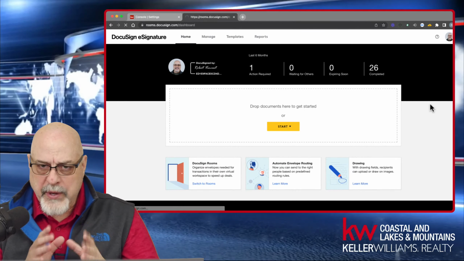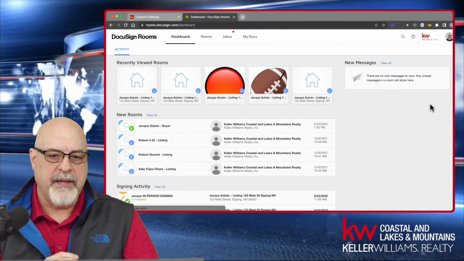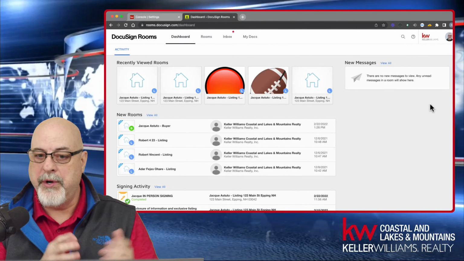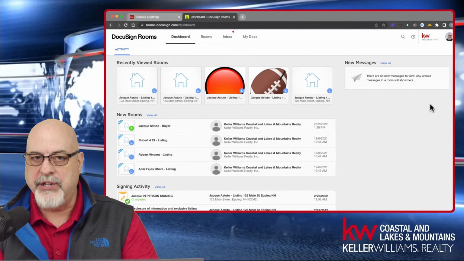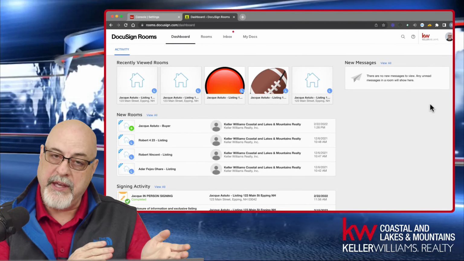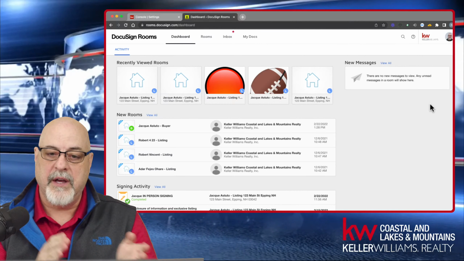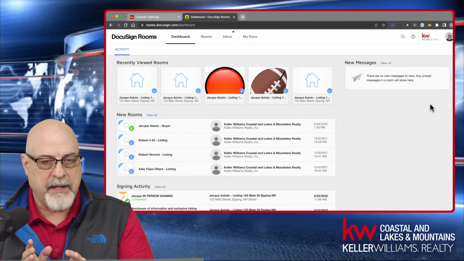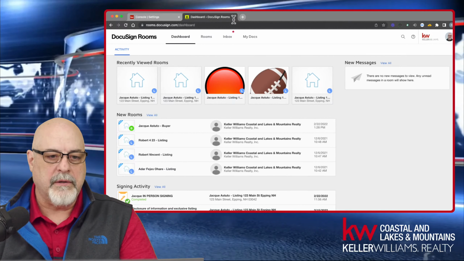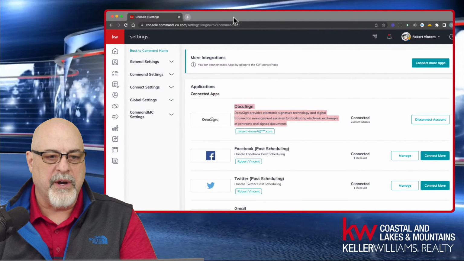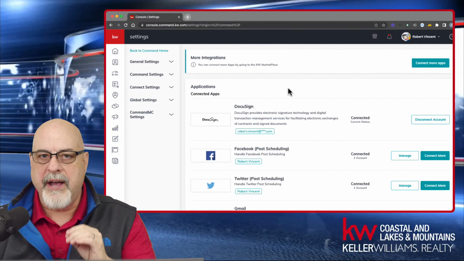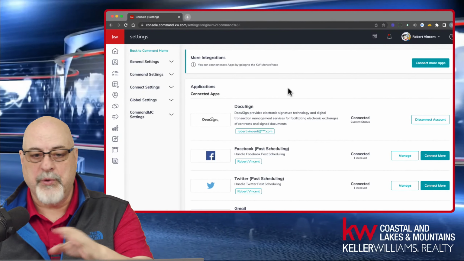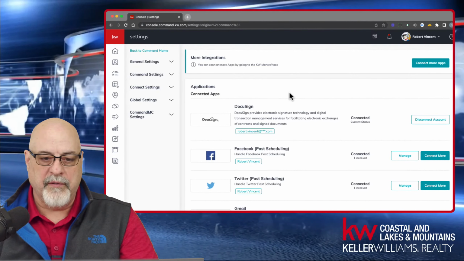The reason I'm starting here is a lot of people make the mistake of going to DocuSign, logging in, and then wondering why they can't see their transactions. That's because you're on the e-signature side if you log into DocuSign. We want to be in Rooms. To make this entire thing easier, I'm going to just kill that tab with DocuSign, get rid of it, and we're going to talk about how to access DocuSign Rooms from Command, without having to go through all that rigmarole of jumping around.